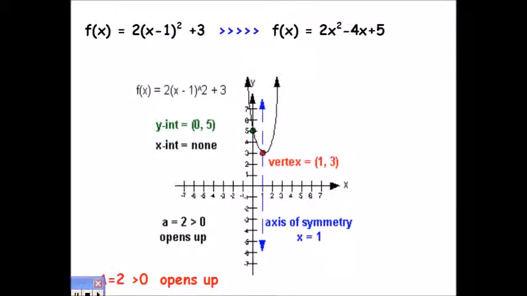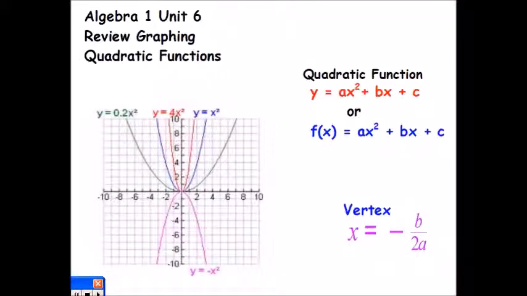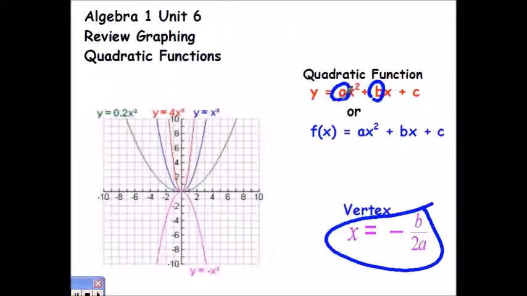Also remember that every parabola has an axis of symmetry, and that goes right through the vertex. So the equation for that line is x equals 1. Everything for the rest of the parabola is symmetric around that axis of symmetry. The key to be able to work the problems that we're going to have today is to know that the equation for the axis of symmetry is going to be x equals the opposite of b over 2a, the b and the a. The c does not affect the axis of symmetry because that only moves it up or down. It does not move it side to side.